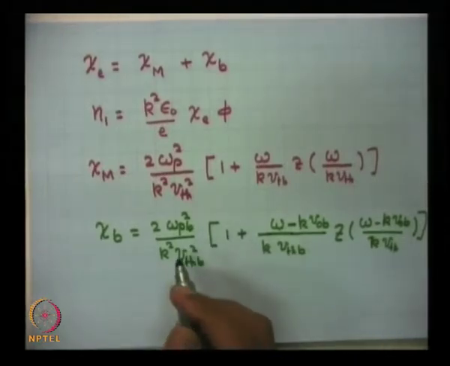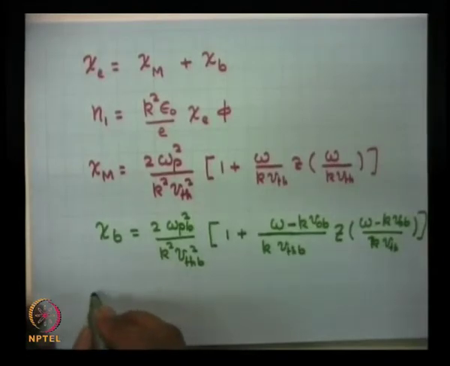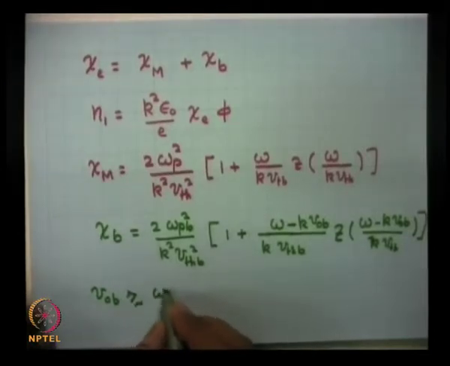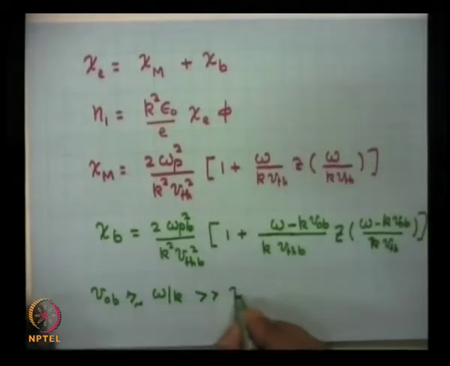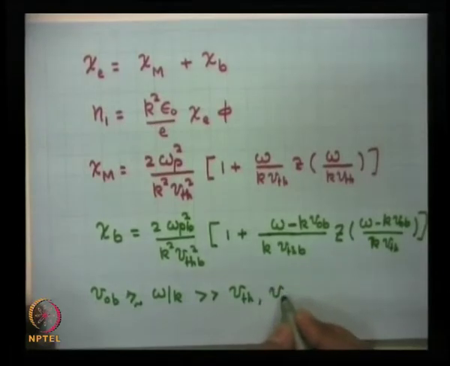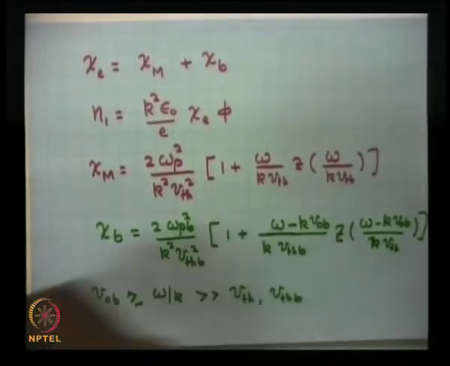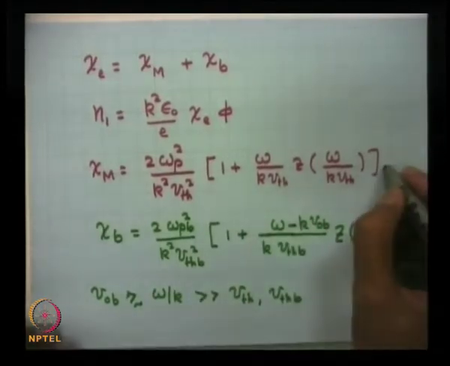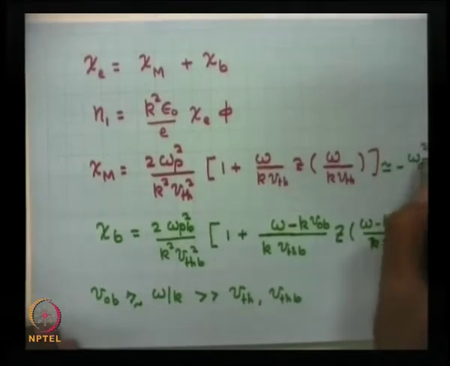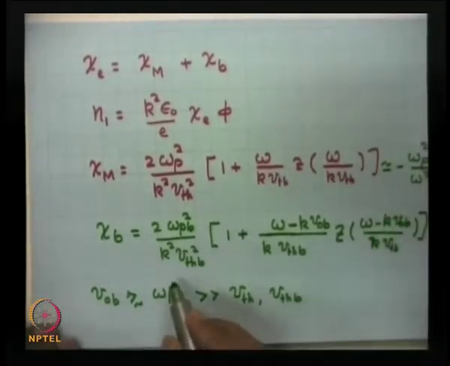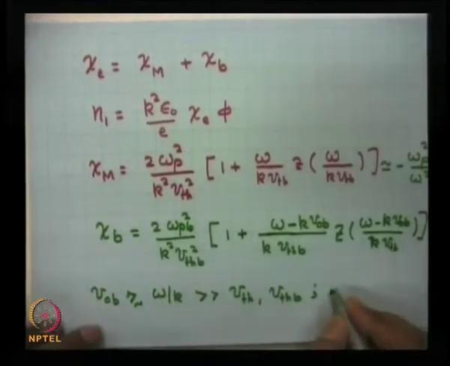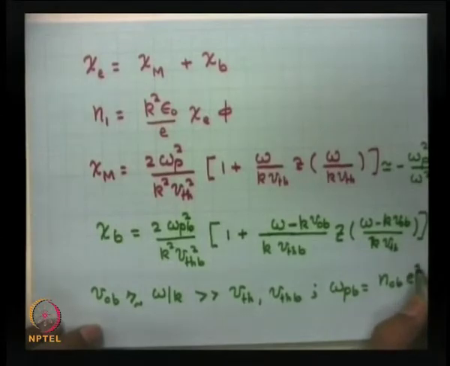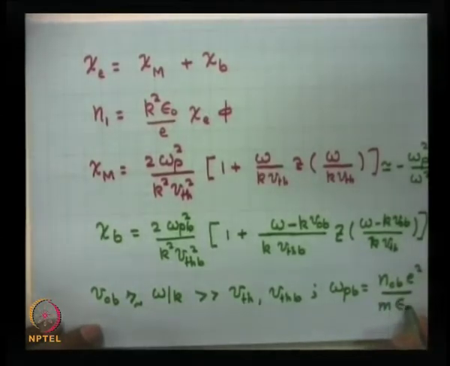For the instability, you are certainly looking for a case where the beam velocity is more than or comparable to omega by k, but this is much bigger than V thermal of electrons or V thermal of the beam electrons. That is the case of interest. So, in that limit, this simplifies a great deal. It becomes of the order of minus omega p square by omega square, simply this term. And well, actually let me define omega pb here. This is the important quantity. Omega pb I have defined as N0b, the drifting electron density, e square upon m epsilon 0 under the root.